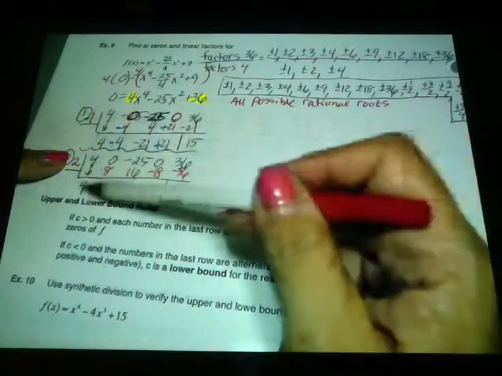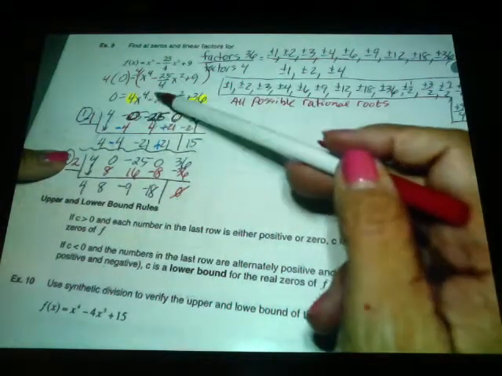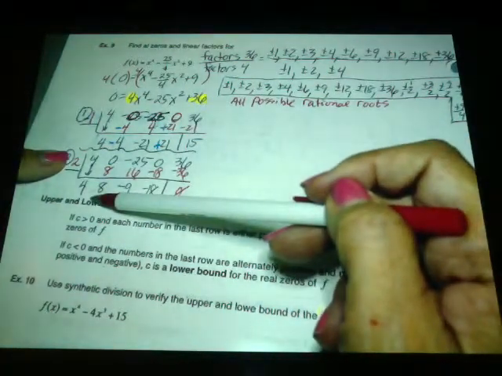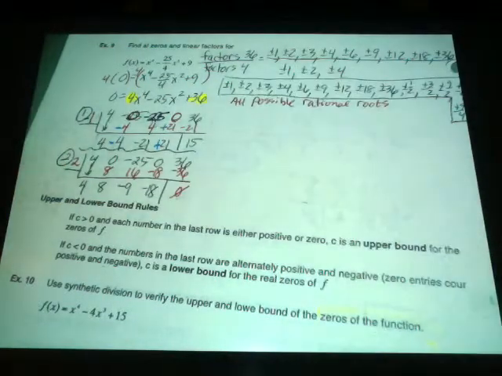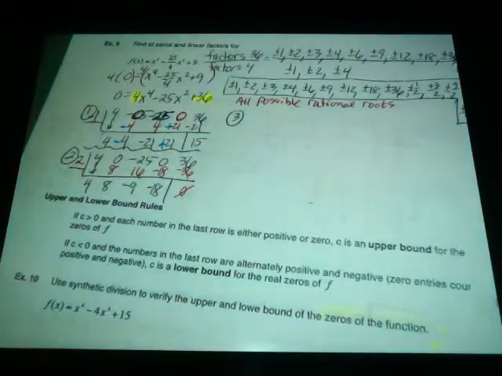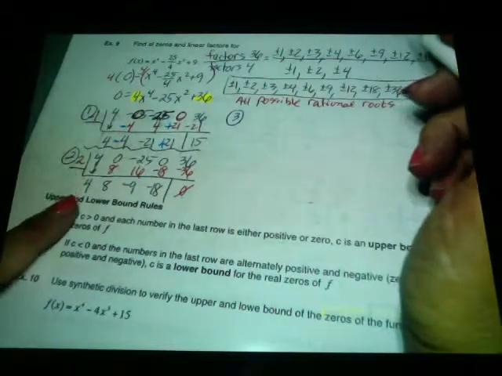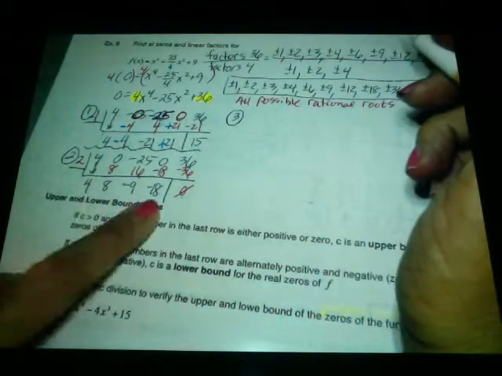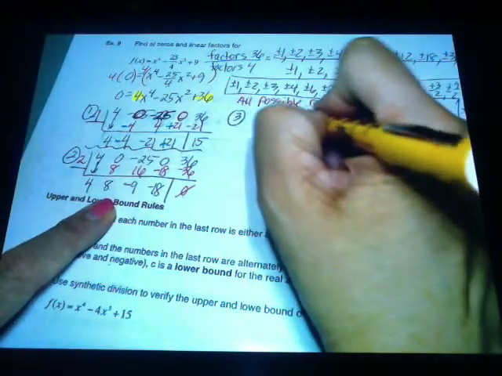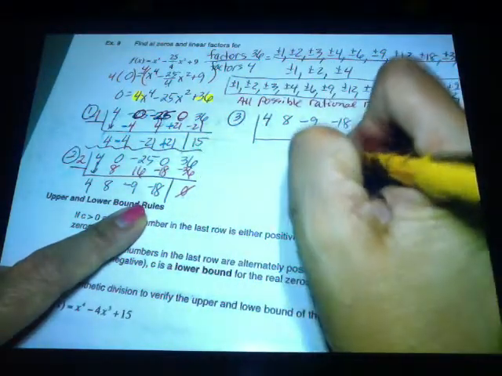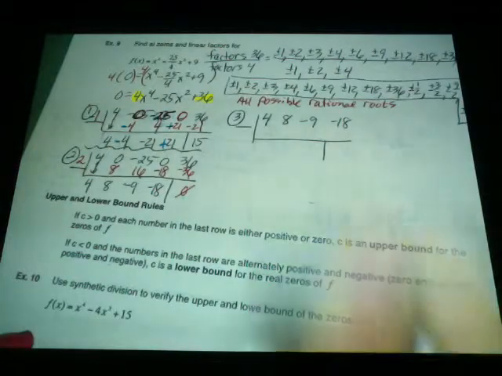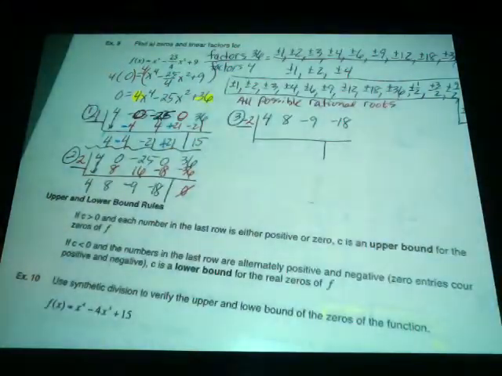And here's the problem. I'm not down to a quadratic. I started with x to the 4th. This now gets me down to x cubed. I have to find one more 0 before I can factor the old-fashioned way. So we've got to do one more synthetic division. Let's try negative 2, only because we saw that pattern before. You could start with this, and in fact you definitely need to start with this: 4, 8, negative 9, and negative 18. So you do want to start with what you ended with. So this time let's put in a negative 2 and see what happens.